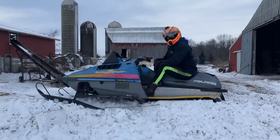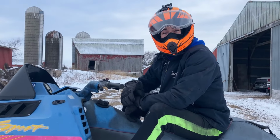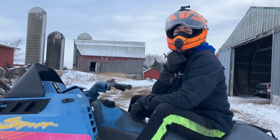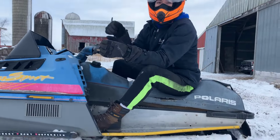Alright, so final thoughts on this POS Indy. If you do the old blip, blip, blip, blip, she catches up then. I'll tell you what, boys, if you saw that footage, I almost sent it. And guys, the hardest part is that the steering sticks.